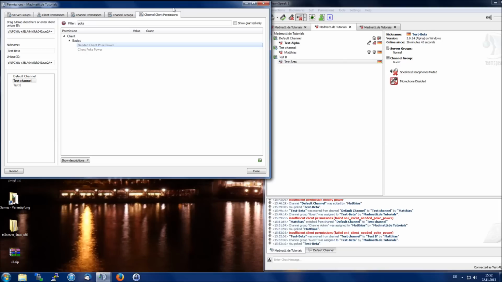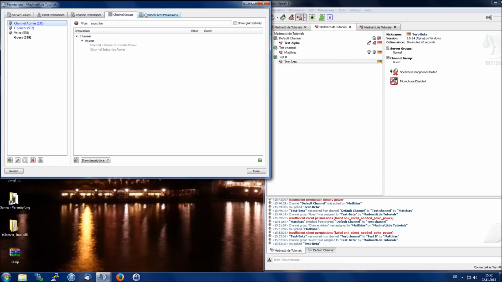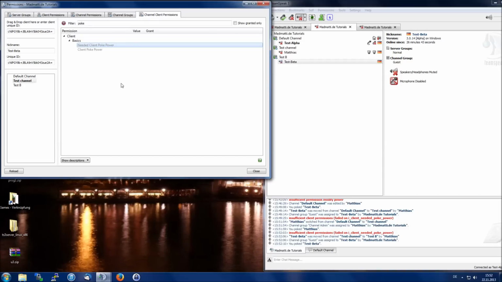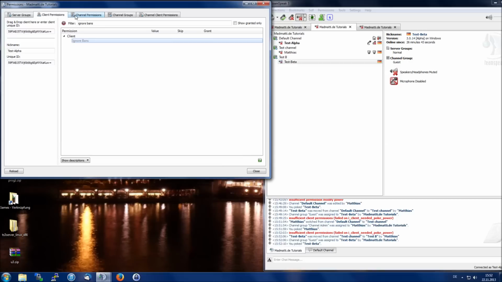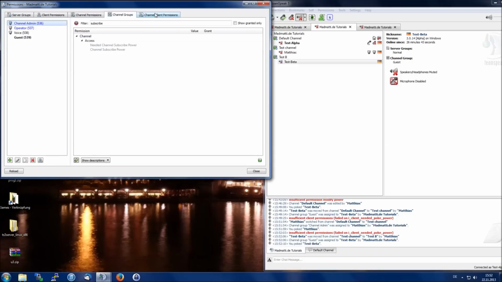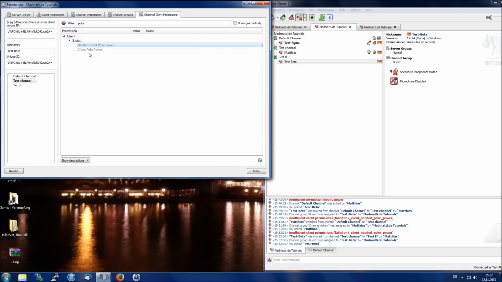Now, the important thing to understand about these 5 sets of groups is that they override each other. So server groups are, let's say, the most global groups. They will give you a basic set of permissions, but if you go down these tiers, so from 1 to 5, or let's say go up, they get more and more specific.